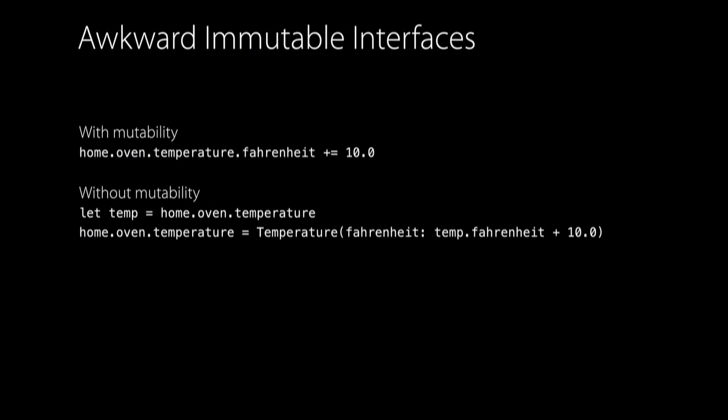There's more code here. We've wasted some time allocating another object on the heap. But in truth, we have not embraced immutability here, because we still did an assignment that mutated the oven itself. If we were actually embracing the notion of immutable reference types throughout here, we would be creating a new temperature to put in a new oven to put in a new home. Awkward.